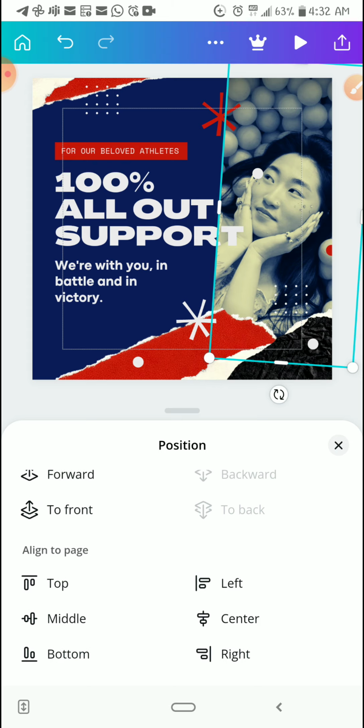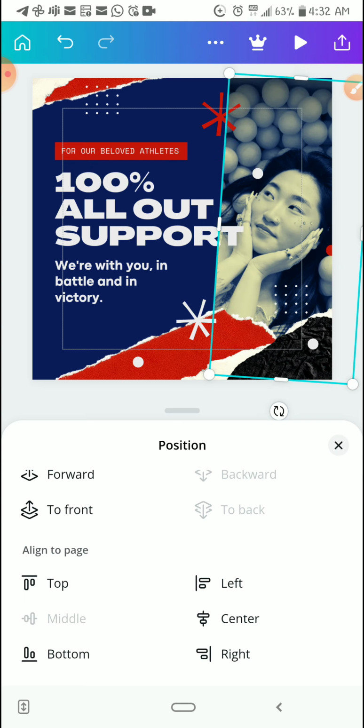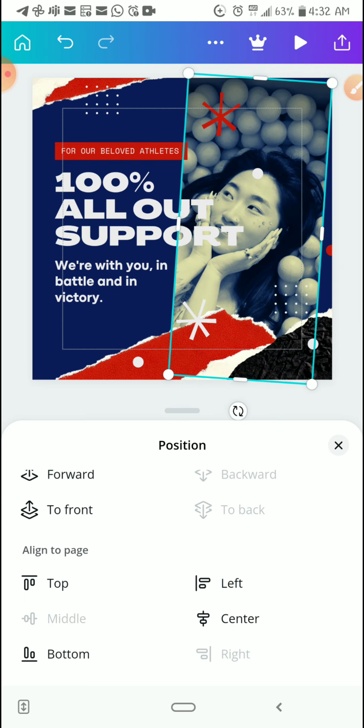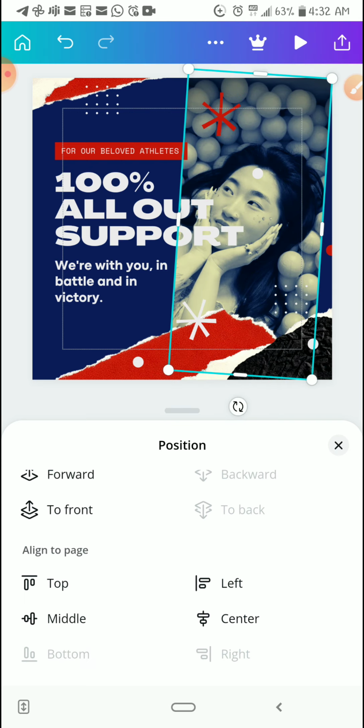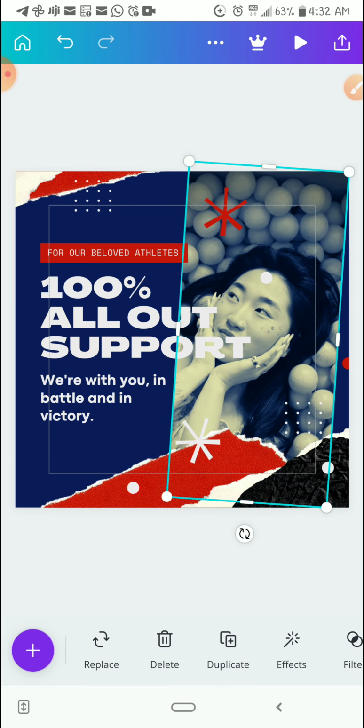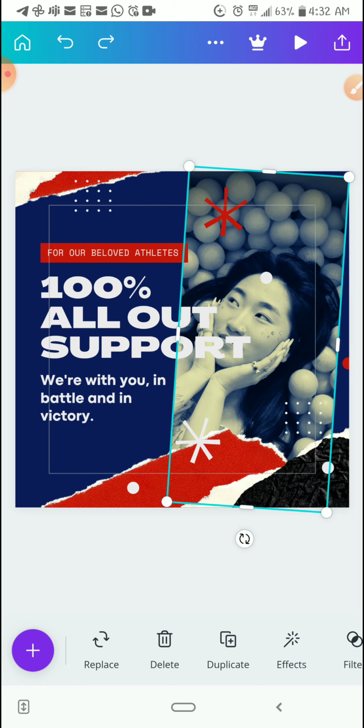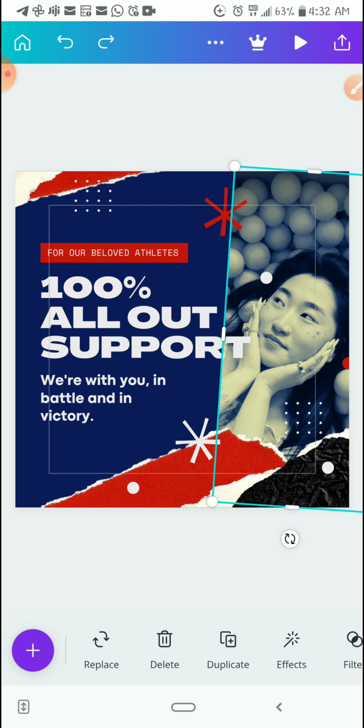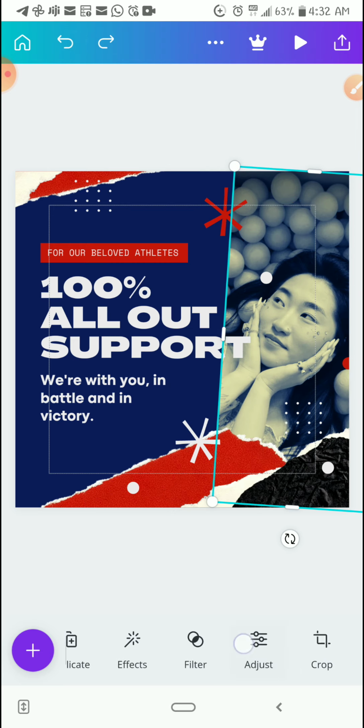And you can also align your content to the middle, center, as much as you like. And when you do something you don't like, you can easily undo to get back to where it was initially. So there's no limit.